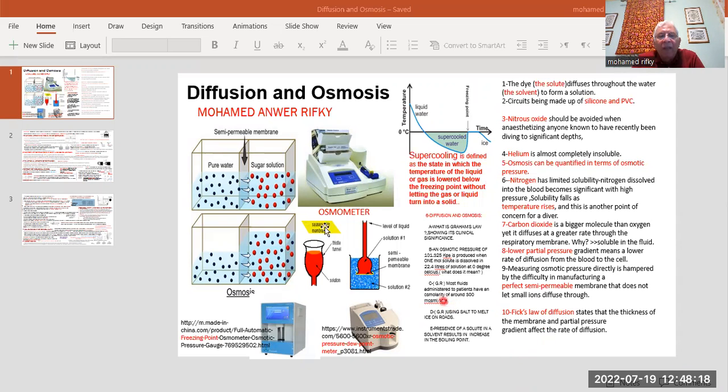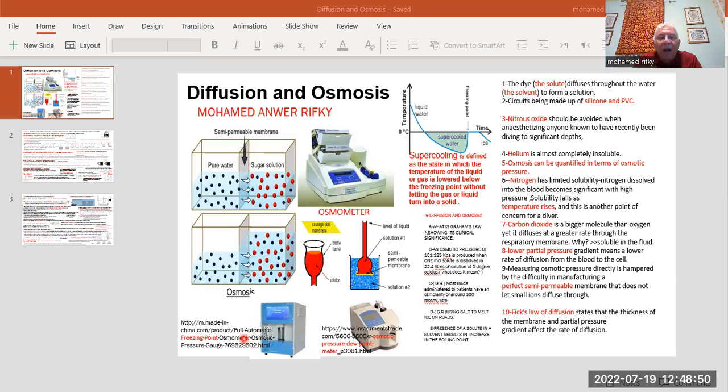Of course, the first thing is what's the meaning of supercooling? It is a situation where we decrease the temperature of the liquid to below its freezing point. At that point, there is no solidification. Whenever I increase the temperature above this supercooling, it begins to freeze and causes solidification. And this is the picture of the recent apparatus used.